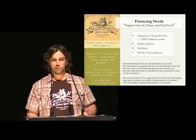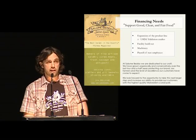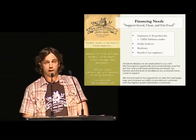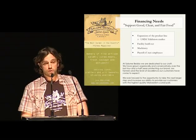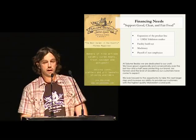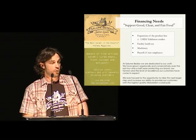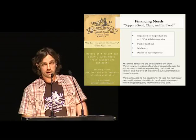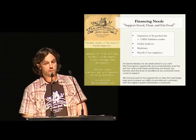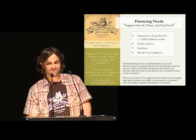We are asking — trying to raise $500,000. That goes towards USDA validation, which is expensive, machinery, facility outfitting, and payroll. We were fortunate enough — you can see the quote — Forbes called us the best salami in the country. We're proud of what we do, excited about the pork we get to showcase, and we just want to do more of it, maintain the quality, and really show off these farmers' products. Thank you very much. My name is Mark Sanfilippo, Salumi Bedu, and I have samples — if someone has some wine.